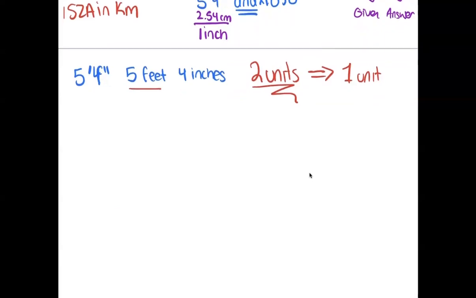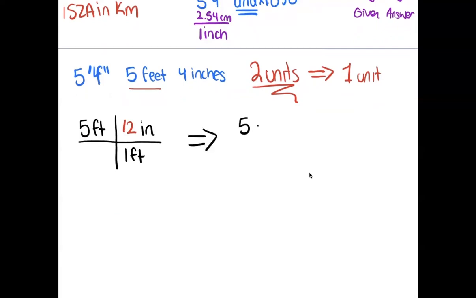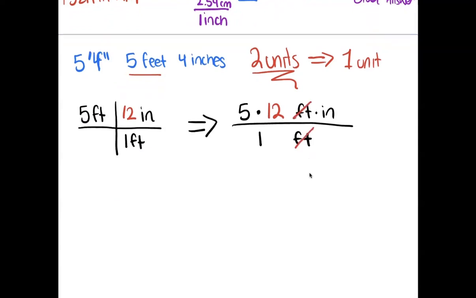Well, one way to do this is that we know that 5 feet is given. We know that in 1 foot, there are how many inches? There are 12 inches. What do we notice about this relationship? Well, if we were to multiply this as a problem, it's 5 times 12, and that's feet times inches over 1 foot. How can we simplify this fraction? We can cancel out these units, and we're left in inches. So now we can write that SZA is 5 times 12, which is 60 inches over 1. Oh, I was almost wrong. I had canceled out the units.